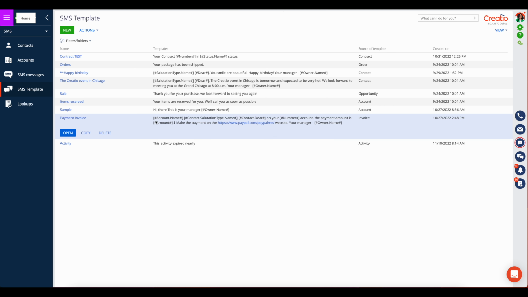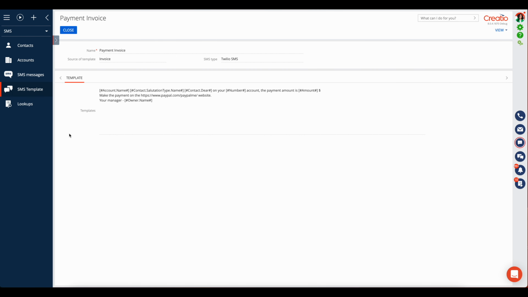Macro placements can be used in the message template. The use of macro placements allows you to personalize an SMS message. Let us take a look at how macro placements are configured and used in the message template, with an example of a message template that will be used when sending a message from the invoice page for a client. In the message, we specify what amount the client should pay and also send the link for fulfillment of the payment. Let us take a look at this template.